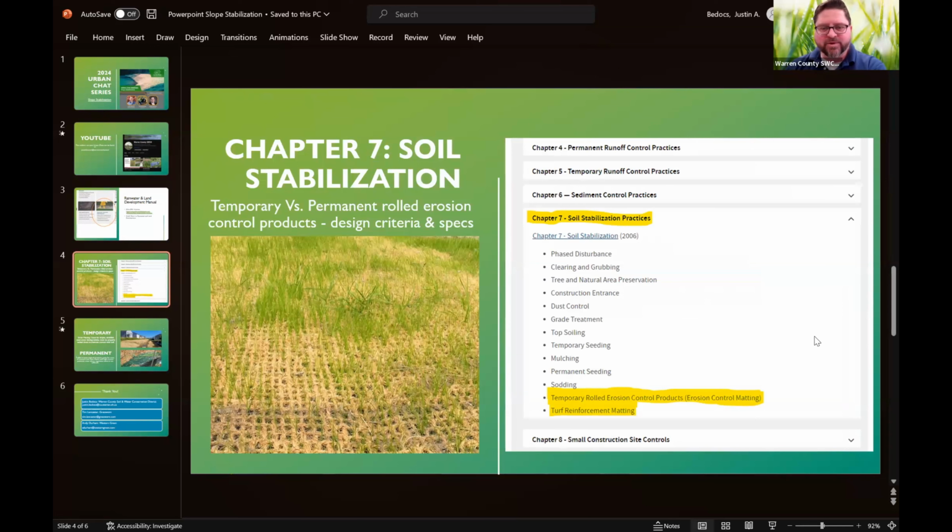And even in more detail on that, highlighted at the bottom, we have our rolled erosion control products. You have your temporary erosion control products, and turf reinforcement matting, that's your permanent rolled erosion control products, which I believe we'll mostly be focusing on today, which are all approved by Ohio EPA. Just make sure that they're installed properly. That's the common failure that these have, if they don't have that contact with the soil and the water just goes underneath the mat rather than over it.